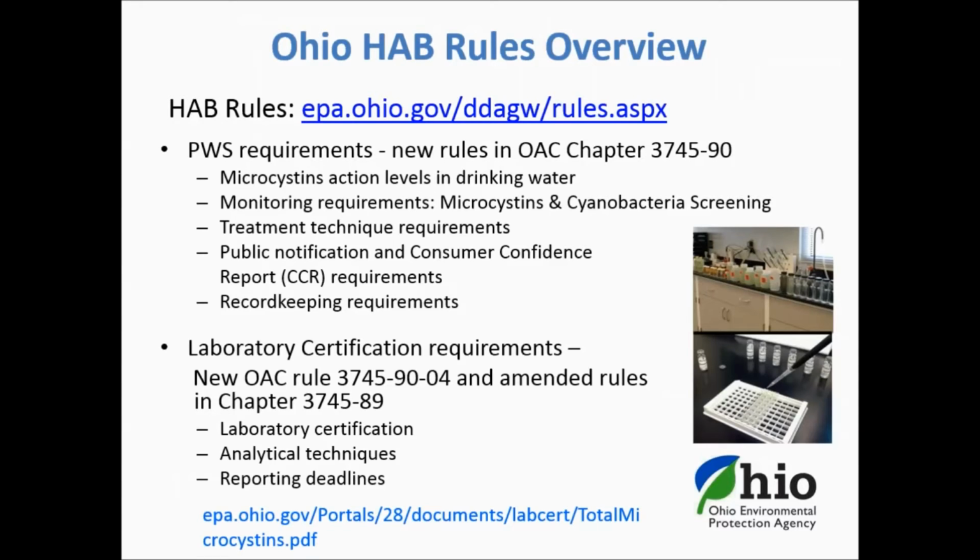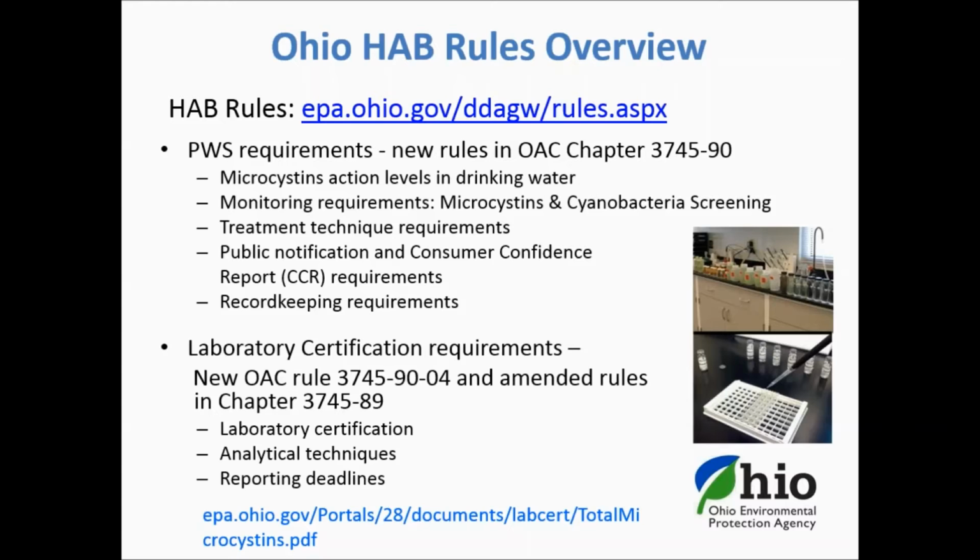Our HAB rules are available at the posted link if anyone wants more information. Also, we have online a 30-minute webinar explaining the rules in depth if people would like some additional information, since I cannot cover those in depth during this webinar. As a brief overview, the rules require public water systems to conduct routine microcystins monitoring and cyanobacteria screening using qPCR. They establish action levels for microcystins based on US EPA's health advisories, establish triggers for treatment technique requirements, and specify public notification and CCR requirements.